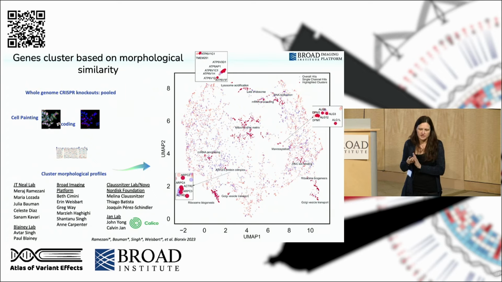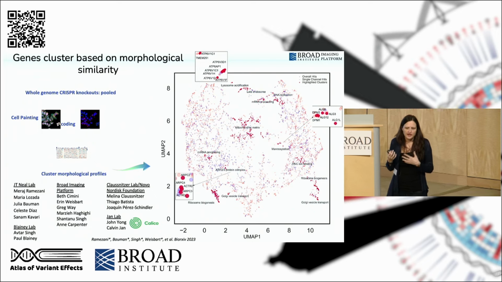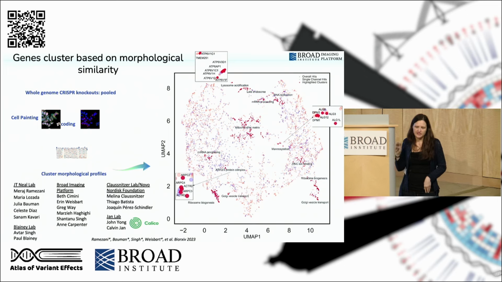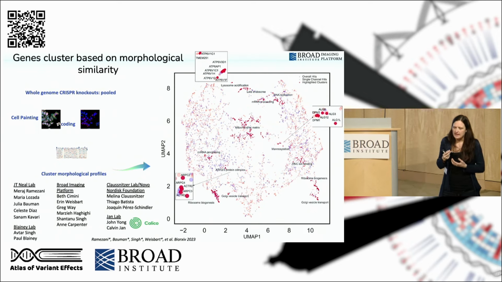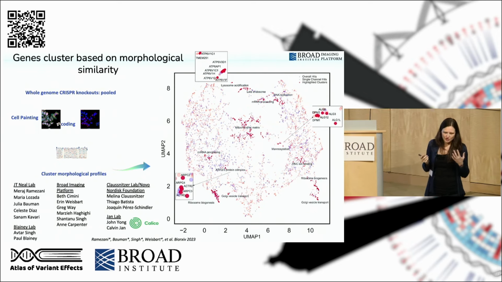I won't describe the details of it, but it's called cell painting, where we label the 5 channels that are available on the microscope. We use them to label all the different organelles in the cell. With that readout, we again capture a numerical quantitative profile out of each individual cell, and we use the barcoding to figure out which cell got which reagent, so it can be done in a pooled format. That allows us to cluster all the genes in the genome based on their morphological profile, so which genes cause the cells to change morphology in different distinct ways.